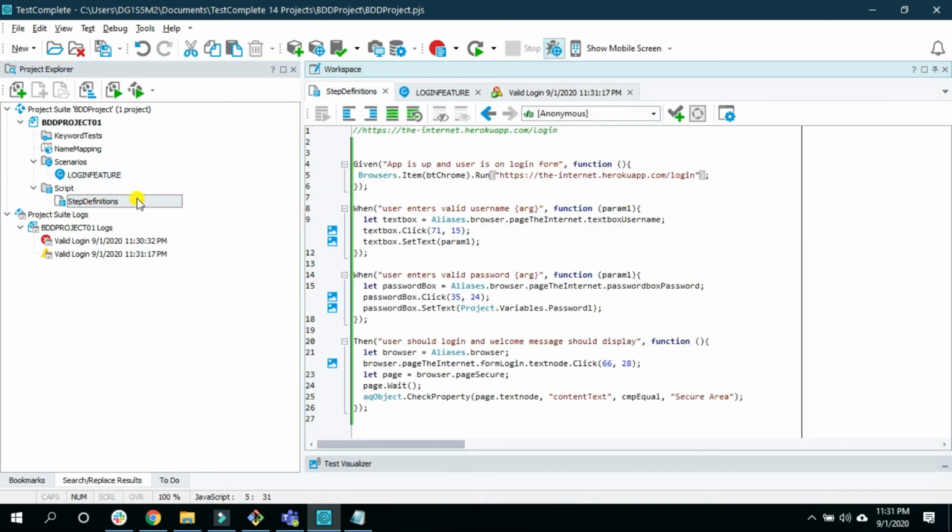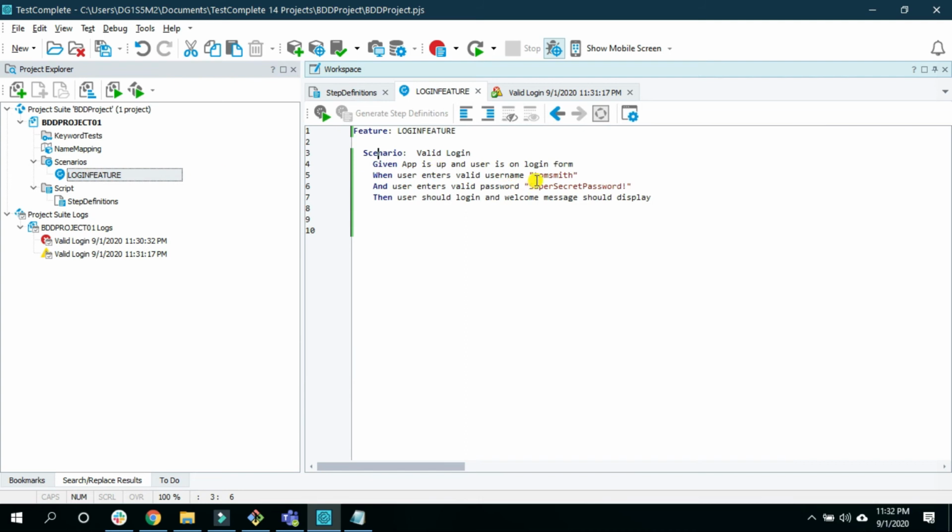Okay. Now you may be wondering, what if you want to run this scenario through multiple sets of data? Okay, let's make this a data driven test. And here I'm going to type username and password.